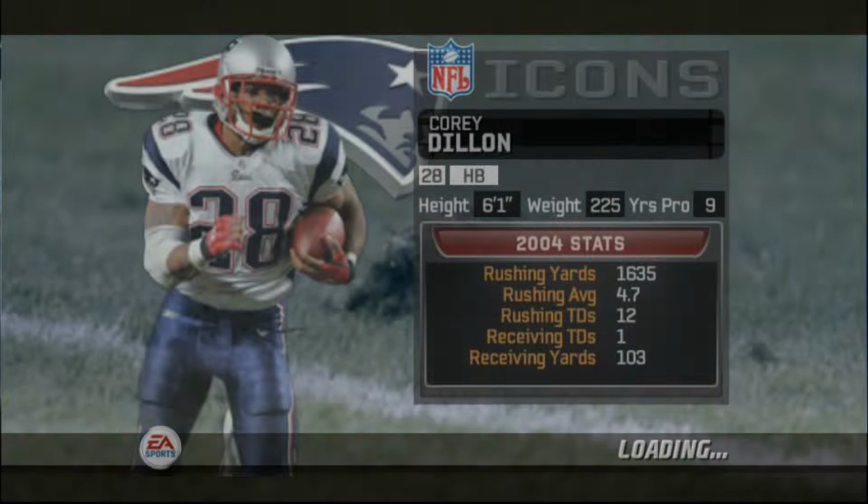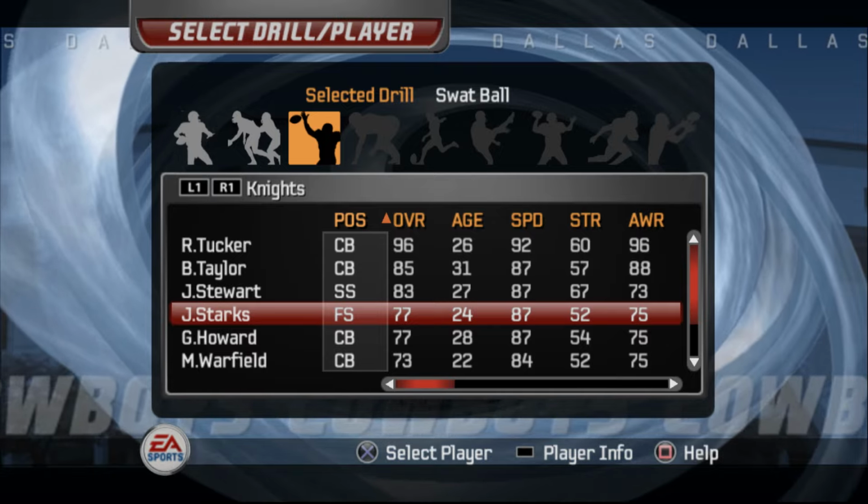Alright. Gotta get that agility up. There was nothing on him. The other stuff are pretty good, but that agility is going to be his killer. Alright, time for SWAT ball, and I see a free safety that's going to need some work.